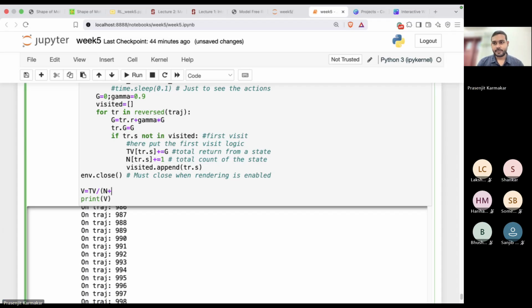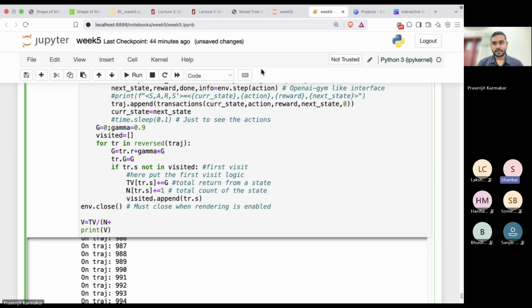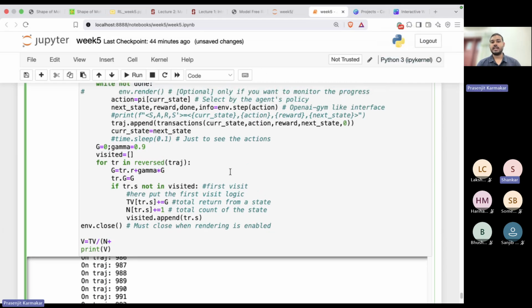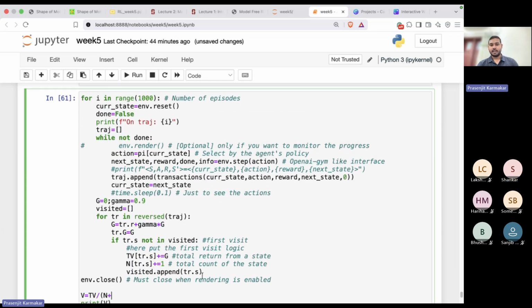So, according to our logic, tr dot s, is it having the last state also in the count? No. When we reach the terminal state, S prime, see, we are only tracking tr dot s, not the s prime. So after we reach the transition state at s prime, we don't transition anymore, right? After the next state is the terminal state, we don't transition to the next-to-next state, right? That's the last state. So it never gets put in tr dot s. It's always in tr dot s prime.